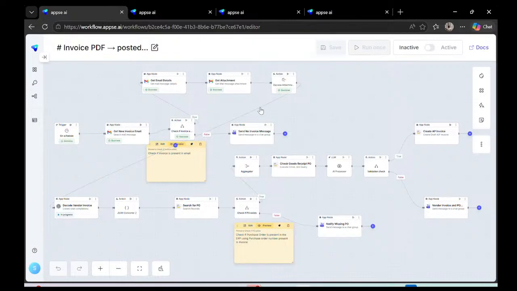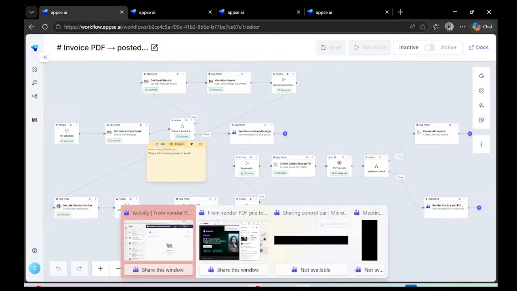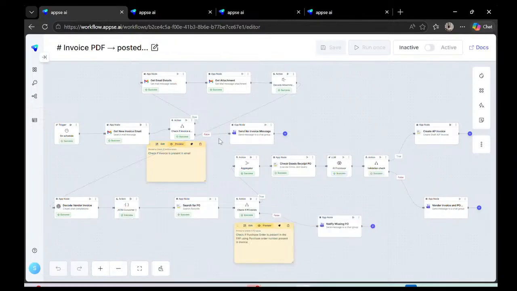So here we can see that the invoice is being fetched, and then there are multiple layers of checks going on, right? If the invoice details don't match, we get a Teams notification, and even if they do, we get a notification with the exact details.